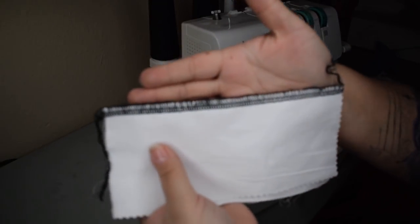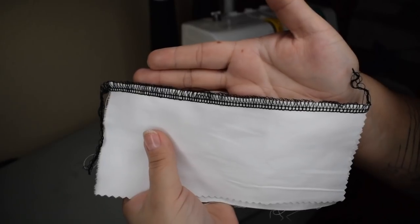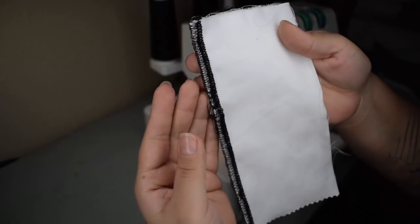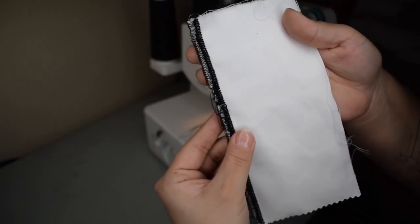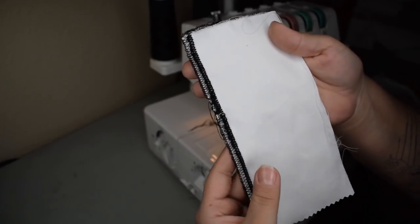Okay, that is what we call a hot mess. You can see where there's just threads gumming up in the back, and it just is not pretty because there's no tension on any of these threads.